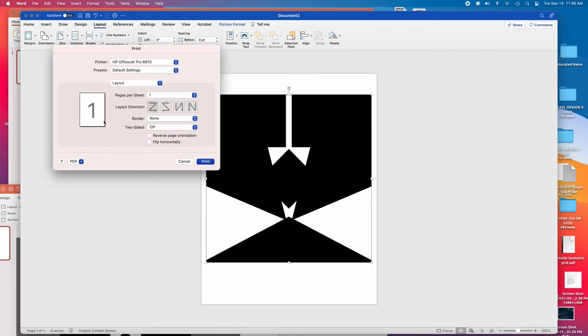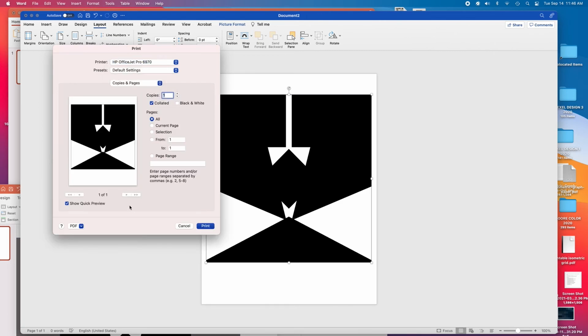So that's good, so it's not going to add its own border. You might have something that's a little bit different. Copies and pages. All right, so that's probably fine. For this, I'm going to print all, and this is fine. So you should be okay printing from here.